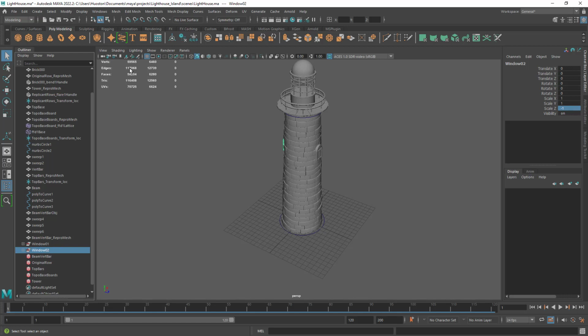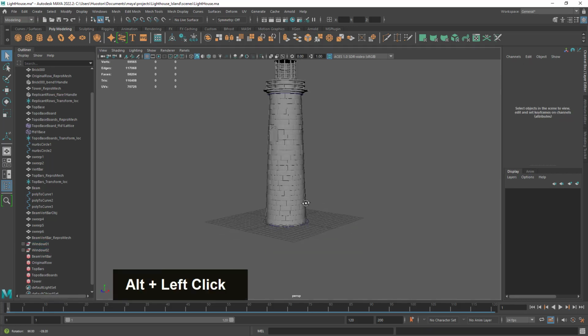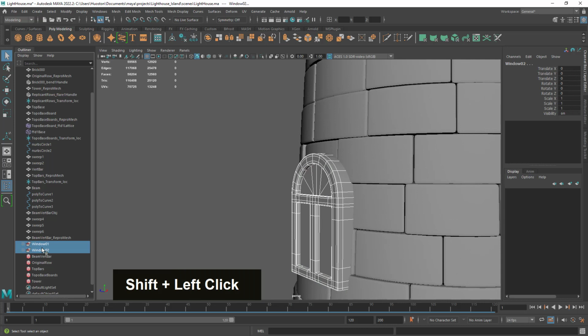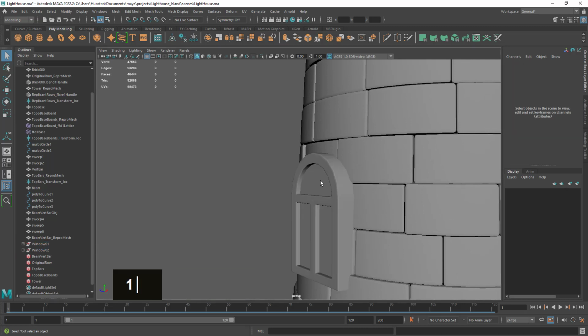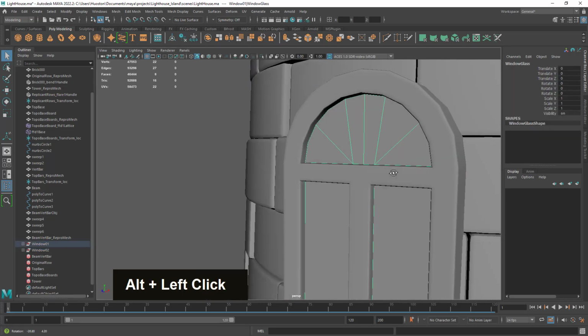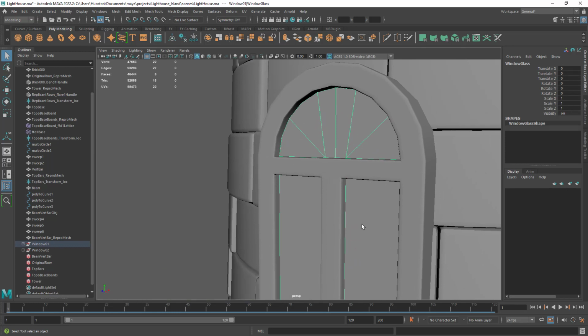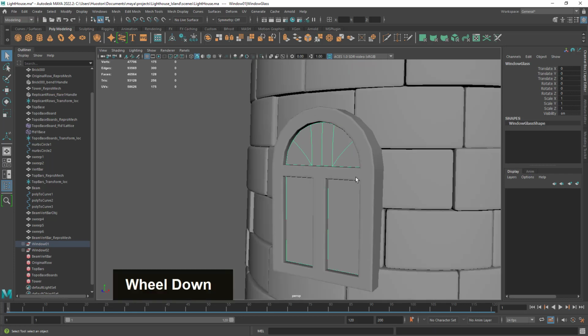Just remember, this is a transformation, okay? So if that's the case, you have to select the object and then freeze the transformations. Both windows are perfect. They are rounded. So let me select both and hit 1, okay? By the way, you don't have to round this object. This is a very flat object. If you try to round this guy, you will see that sometimes some weird things happen.